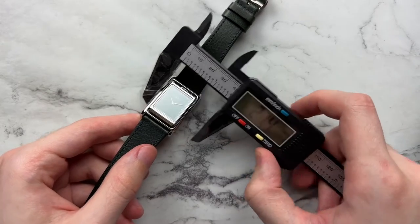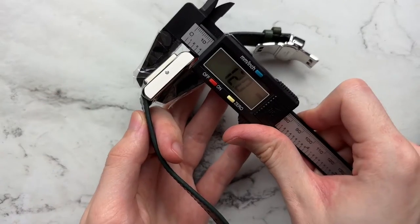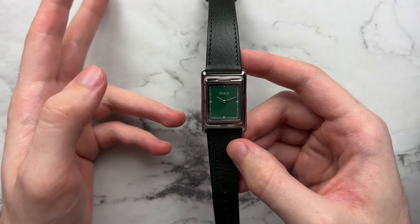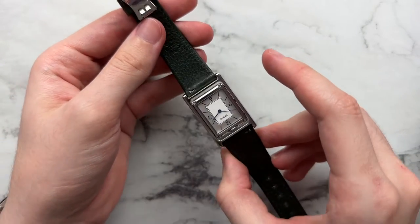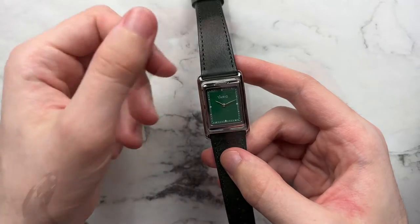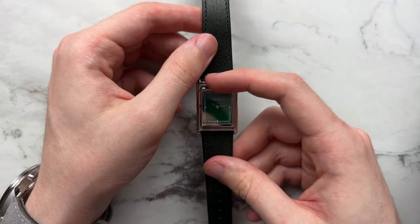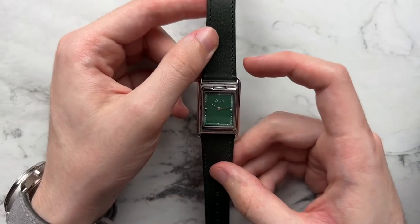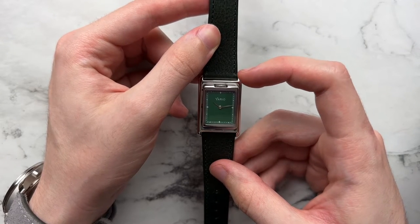The outside diameter is about 25.6mm, inside diameter closer to 20.8mm, lug to lug of 38.8mm, height of 12 millimeters, and a lug width of 20 millimeters. This watch runs on two Ronda Slimtech 10.62 quartz calibers — one in the front, one in the back. The watch reverses and has two separate crowns, so you can have two different time zones showing on the watch. There's an enamel dial on the front and a more classic silver brushed dial on the back, 50 meters of water resistance with push-pull crowns on both sides, and sapphire crystal front and back. This retails for $428 from Vario directly, as a limited edition of 100 pieces per color in green, blue, and red.